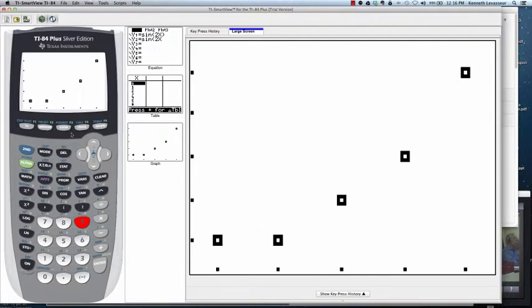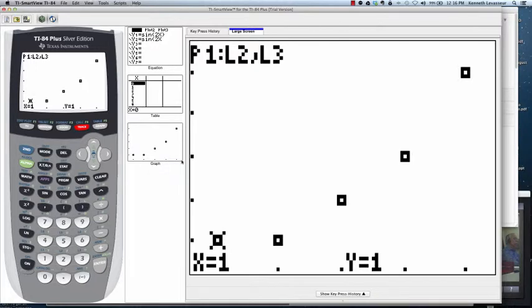One of the things you can do is trace this. So click on the trace button, which highlights the first point, and by using the right and left arrows, you can trace the data. That's all I'm going to do for now. There's a lot more you can do with the statistics functions to, for example, do curve fitting, but I'll stop at this point.